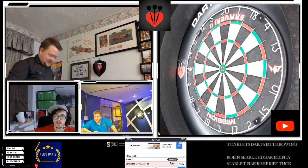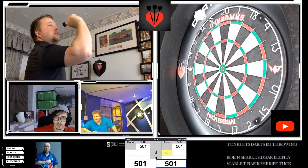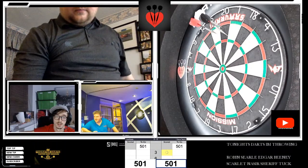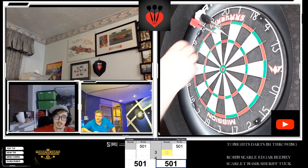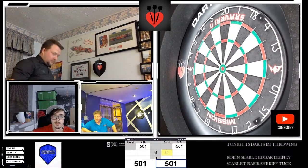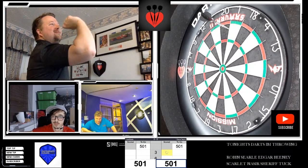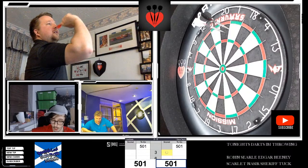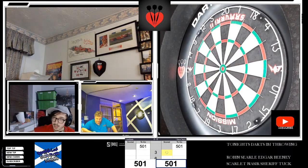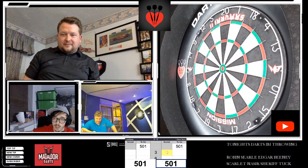The 21 grams are special. They're my favourite of the lot. And there's a former pro dart player that's decided to use them as his match darts as well. Hercules, another one of the Hague lot. So yeah, it's different and it's special. The old arrow. They're just super. Like I say, if you haven't tried them, guys, head over to loxleydarts.com. You can see them all there, or if you want to purchase a set, they're also there. Super darts. I find them a very fun dart to throw.